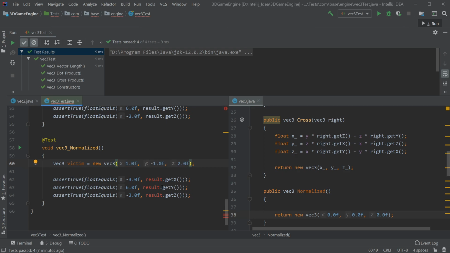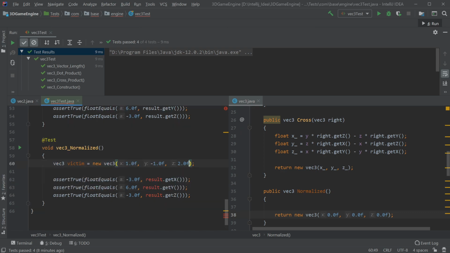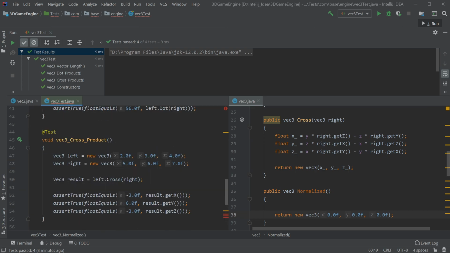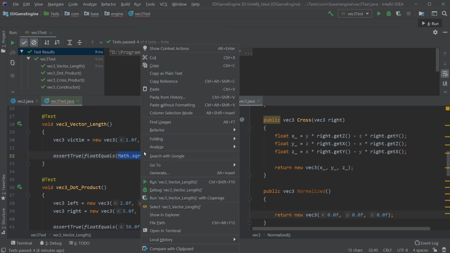By the way, what I am doing are only simple base tests. These are by no means what you would do in a production environment. You would use these to start off with, yes, but you would go further and you would try and break your code before somebody else does. Like me. Alright, so we know that that is true for that statement there, and that's the length. So I'll copy the length.